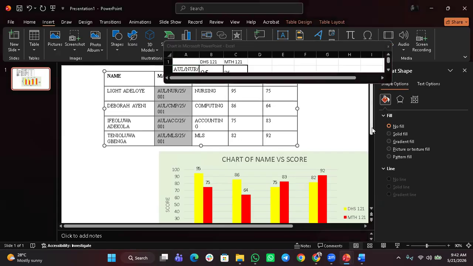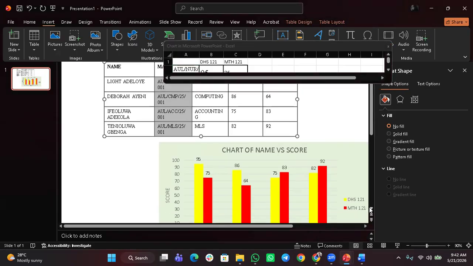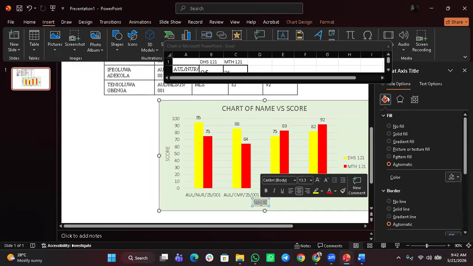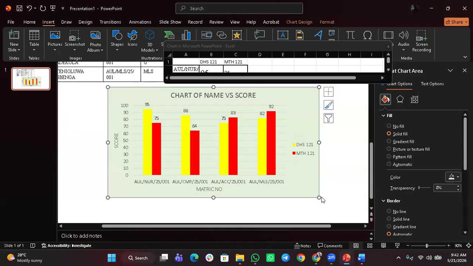Then you will see now. It will show that it's matric number now. You see, it's matric number that is there now. Then you can edit this one and change it to matric number. Instead of putting name there, just put matric number. That is only their matric number that I want to show. I don't want to show their name anymore. I have edited it like that. So that is how to edit.